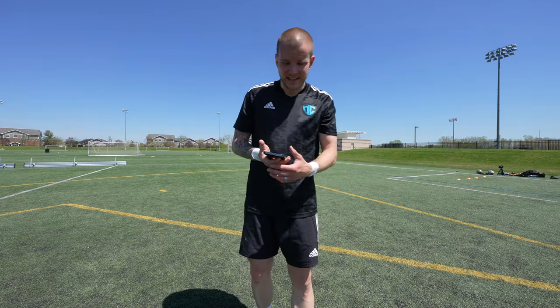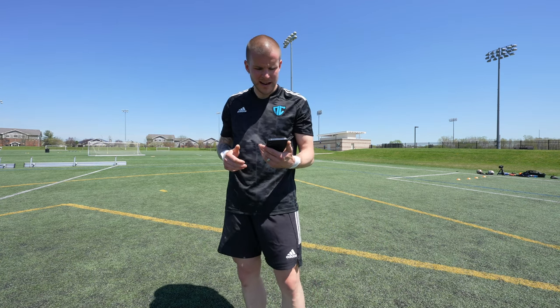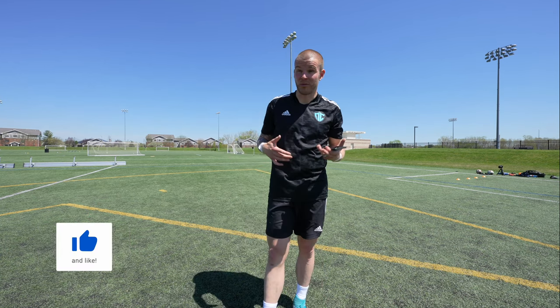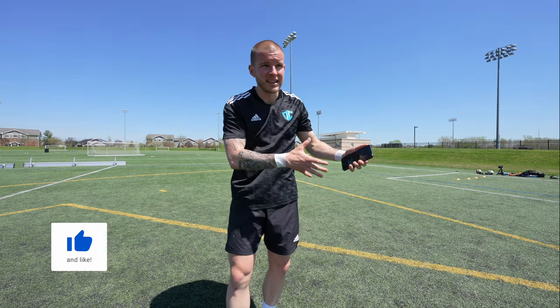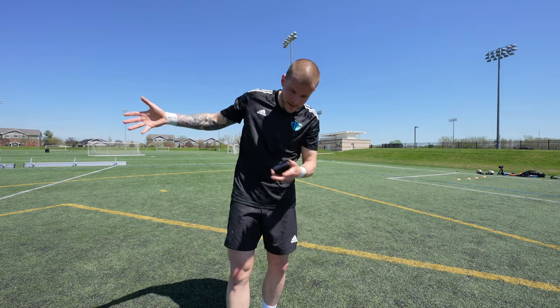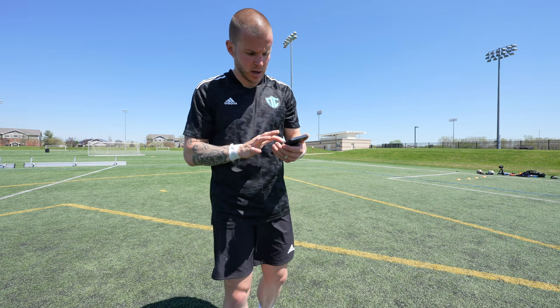Also, if you guys haven't — I didn't say this in any previous video — but I'm wearing a Whoop strap now. It's really helpful for sleep tracking and for tracking strain and stuff, so those are things that I really enjoy about it. I'm going to start an activity and we'll touch bases at the end of the session, so I can share with you kind of what strain looks like, especially with doing extra work.